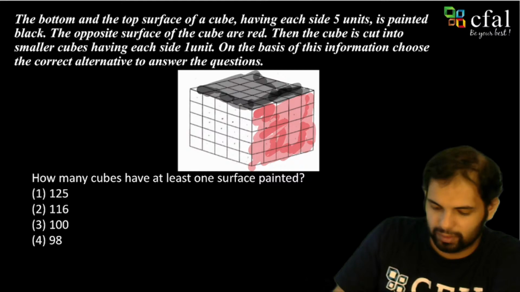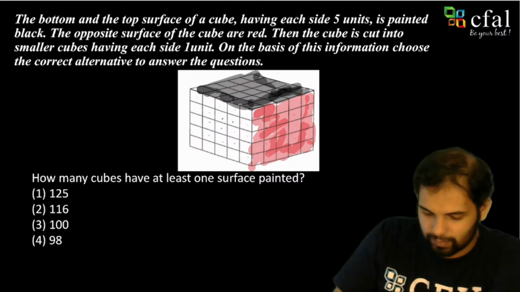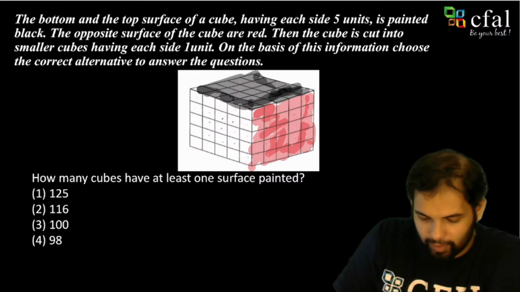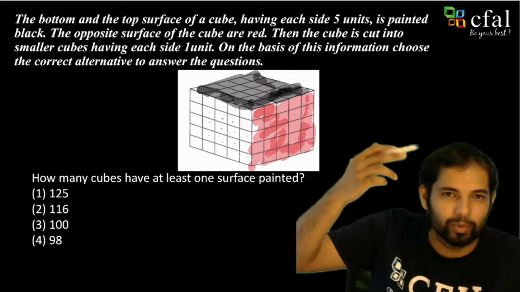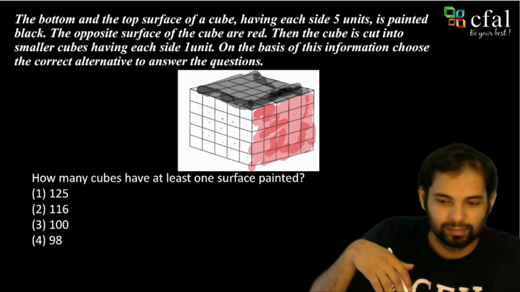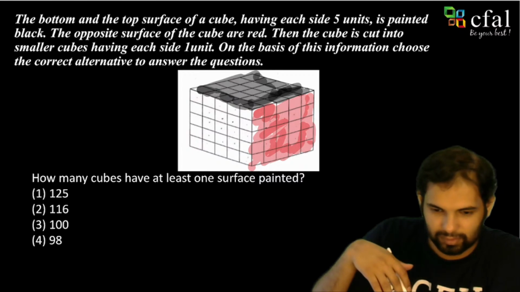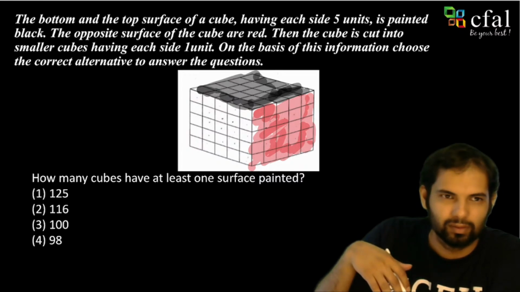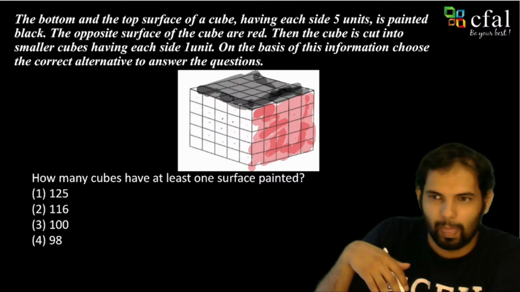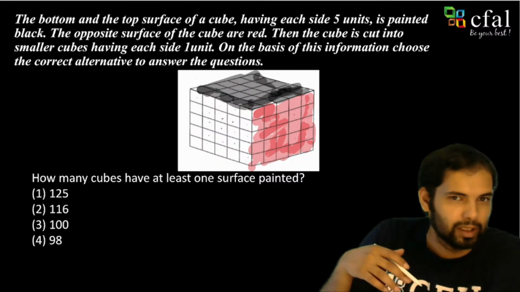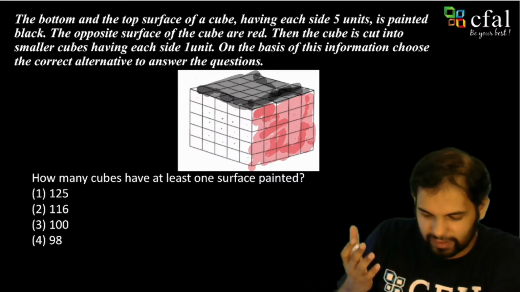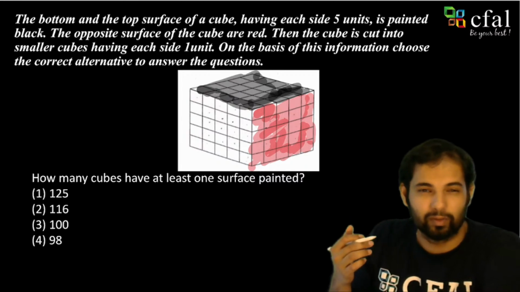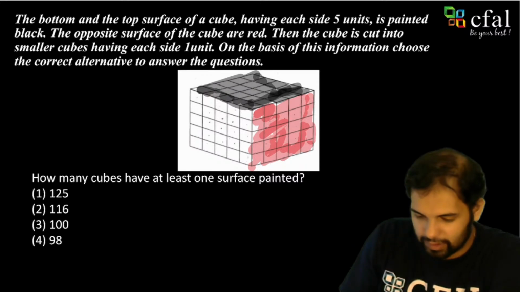Yes, sir. Okay. Sir, it is written opposite surface is red. So the one which you have painted as adjacent, no, sir. No. See. The bottom and top surface of the cube is black. Those are the already opposite faces which are black, right? Do you get that? Is it clear? I don't know whether you're able to follow. I know the wordings could have been better. Yeah. This is from one of the NTSE papers itself.